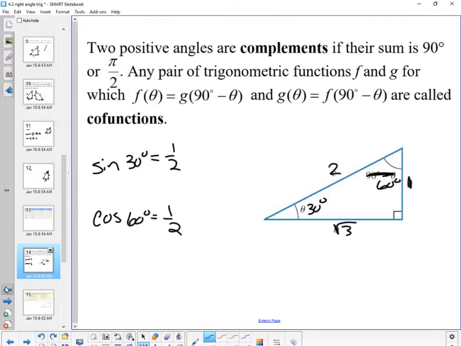So if you're trying to find a complement of something, for example, let's say I had sine, someone give me a weird integer between 0 and 90. 12. I heard sine 12 first. That would be equivalent to the cosine of, what's 90 minus 12? 78. Those two would be equivalent. And that's what this is saying. Okay?